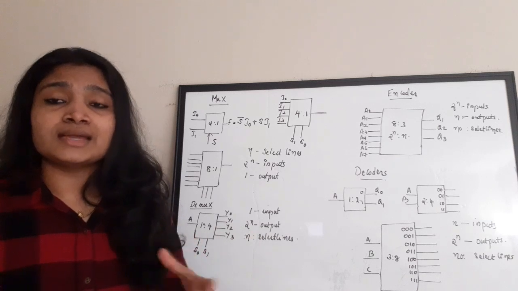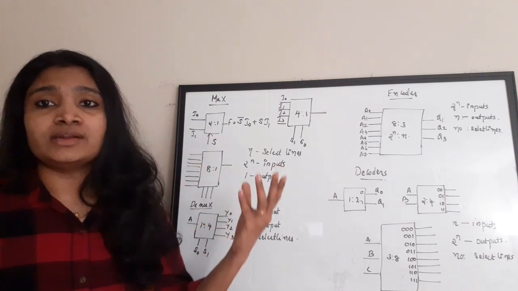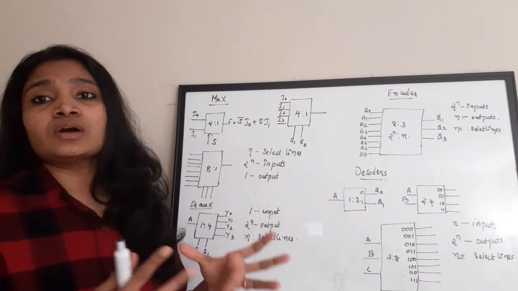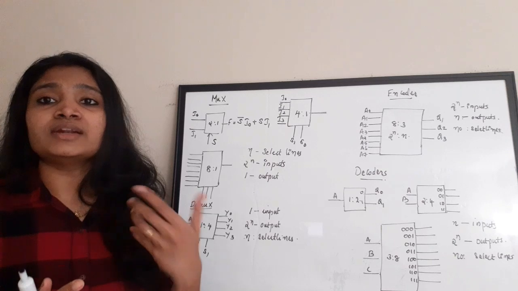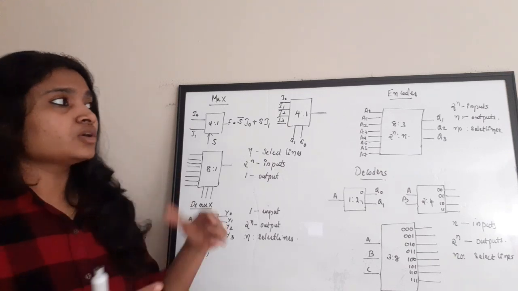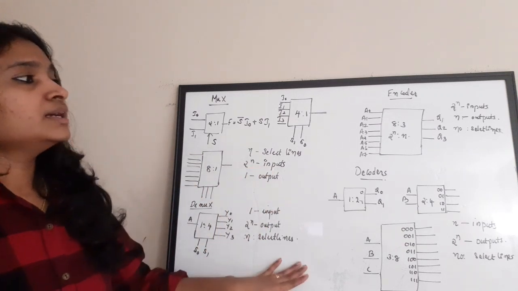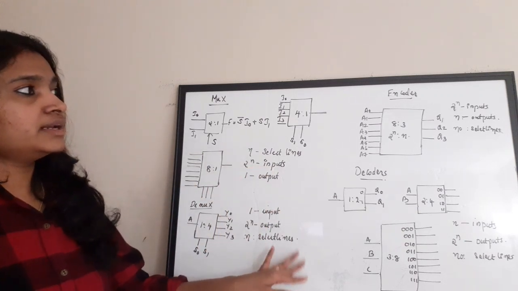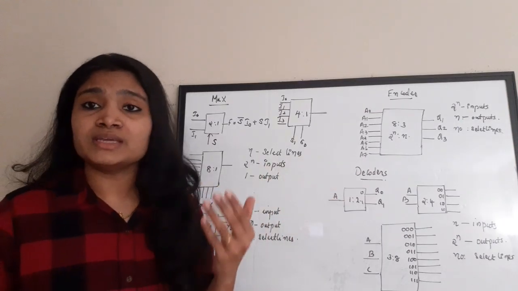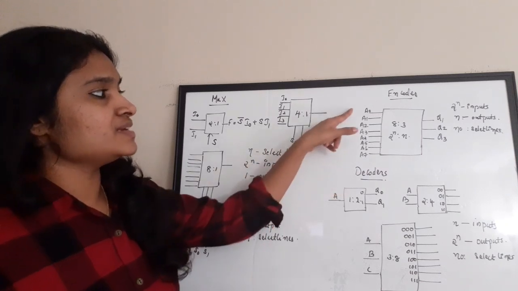So encoder, what is encoders? They are generally used for producing codes. Okay, that is called encoder. Whereas decoder means from the code, it is going to figure out what is the actual value. So in a very basic way, if you can talk about this encoder and decoder, you can talk like this. Okay. So let us see what is an encoder and a decoder. An encoder is going to produce a code.